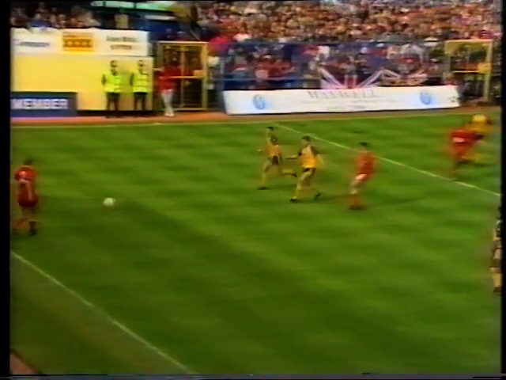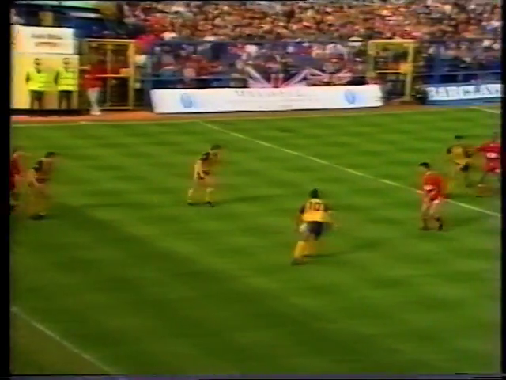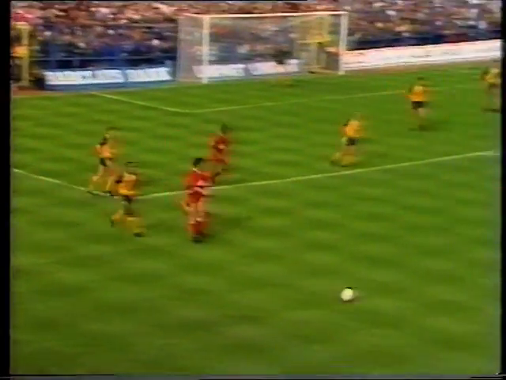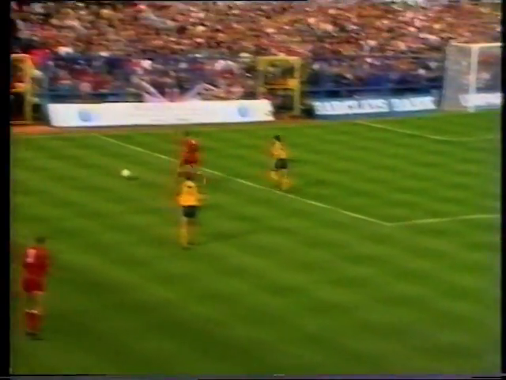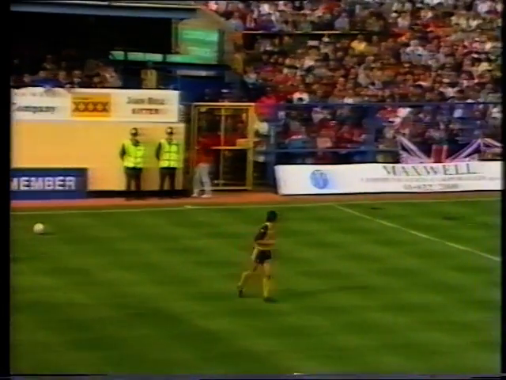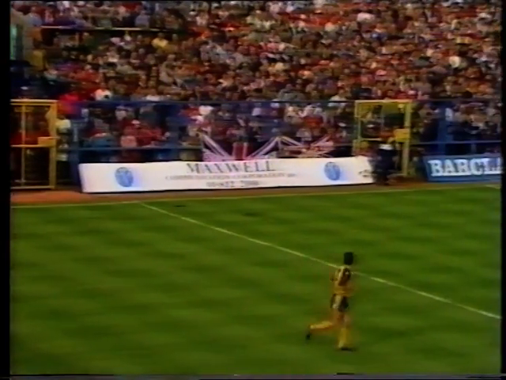Bowden into McLaughlin. Inside to McLaughlin again, he's a dangerous player he is. McLaren forward to Simpson, but I think it's too strong. Oh, yes it is. Simpson couldn't quite control it. Looked for a fraction of time there that he saved it, but he couldn't keep it in play.